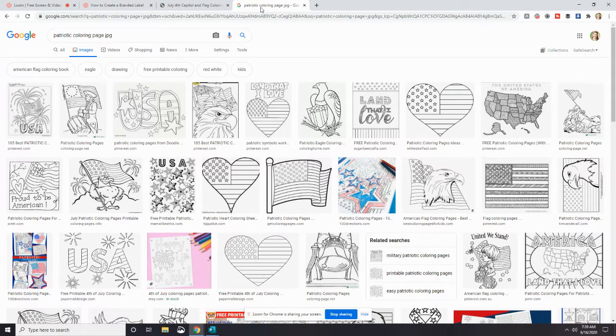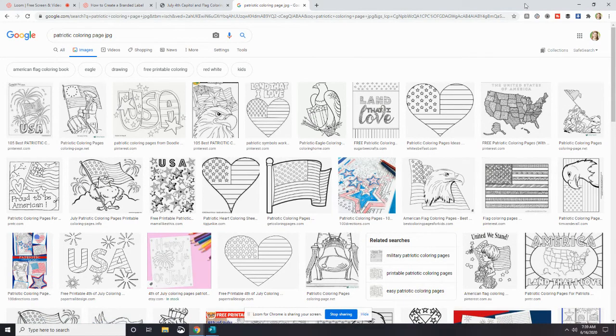I've been doing an event series, and today we are talking about how to create a branded coloring page. So we've been talking a lot about events lately, and one of the things I suggested is having something easy for the kids to do. So one thing that's nice is to have something that they can color easily.